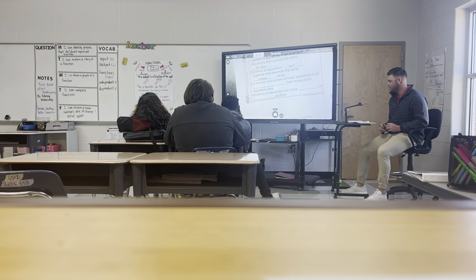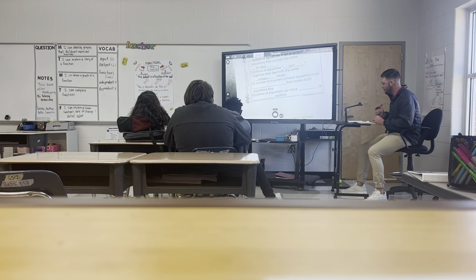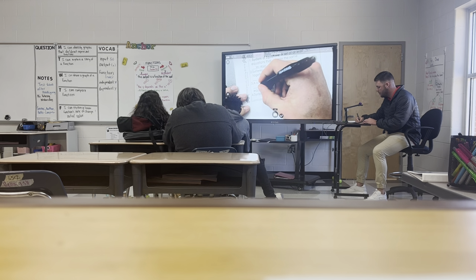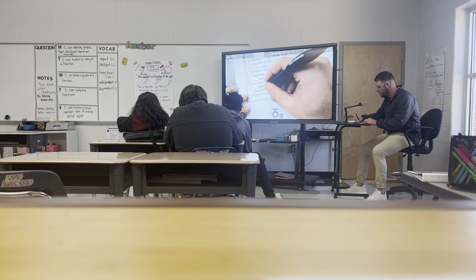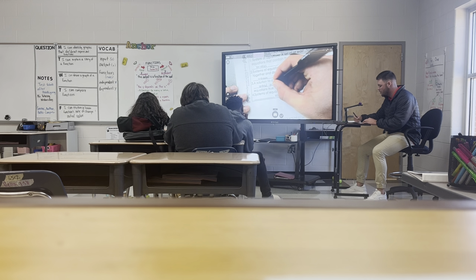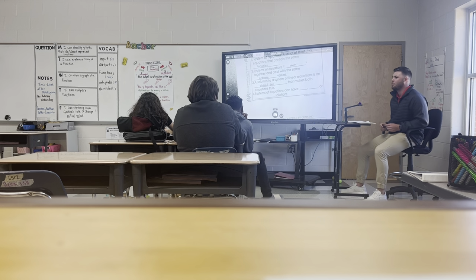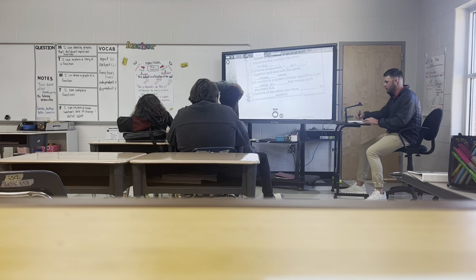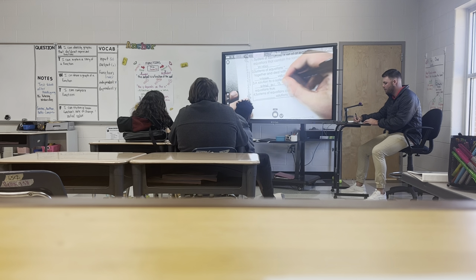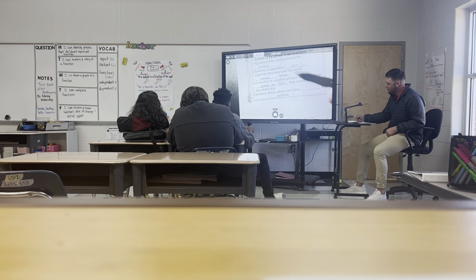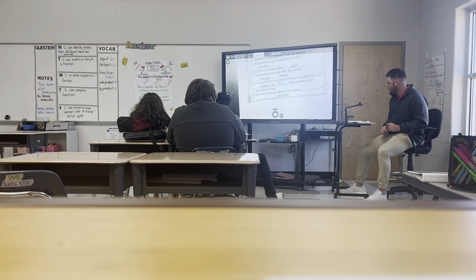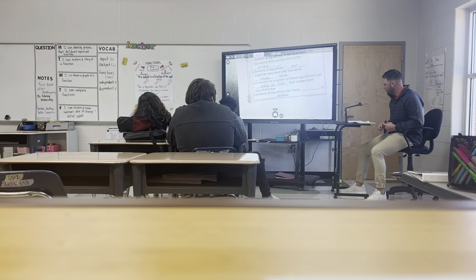Okay, number three is a solution to a system of linear equations is an ordered pair that makes both equations true. All right, so somebody give me an example of an ordered pair. Two, comma, whatever it is, and four. Two, comma, four. Yes, that's an example of an ordered pair. Okay. And then number four is systems of equations can have one or zero or infinite solutions.